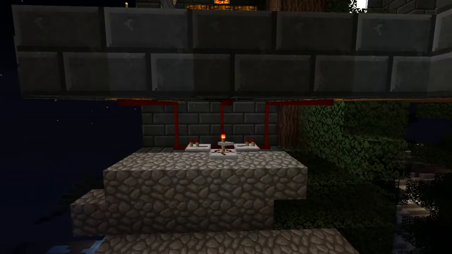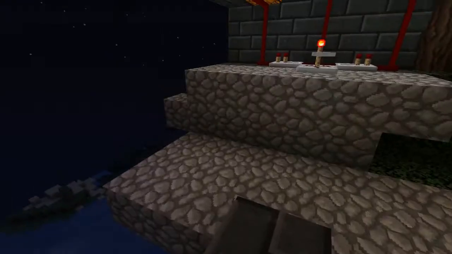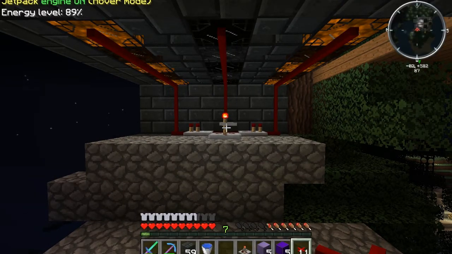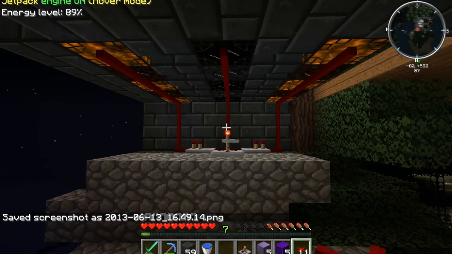Alright, I'm going to do it all the way down. Oh, got it. Oh, that's why I have this. I had this so I could take a picture of the wires. GG. F1. Alright. Okay. So now the wiring is all set.